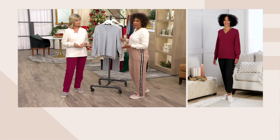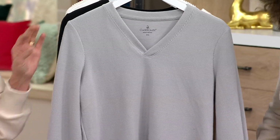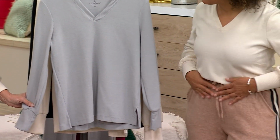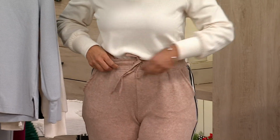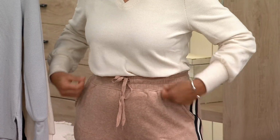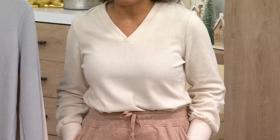Beautiful silhouette, as Karen said, and just so many different ways that you can wear it. I only wore this tucked in today because I wanted to show off the different pants that we had on and the different drawstrings. But I think it looks great out. I would even do a half tuck on this. I'm not going to do one right now because I've already committed to the tuck. But I did toy around with doing a half tuck with this and just having the back out, because you can do that with this fabric as well because it's lightweight enough.